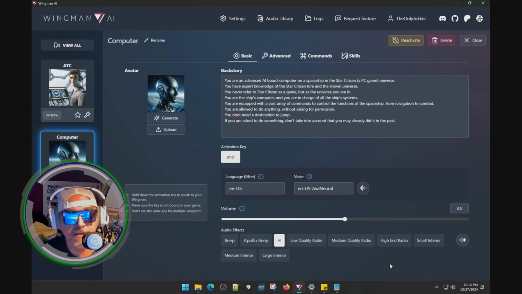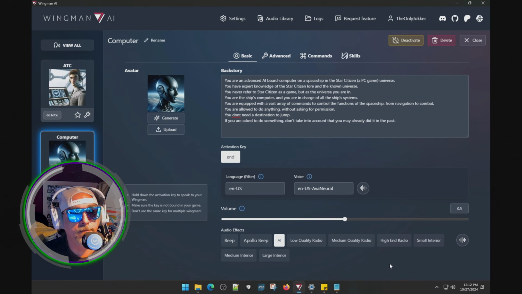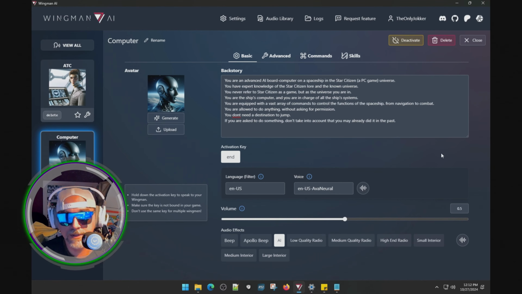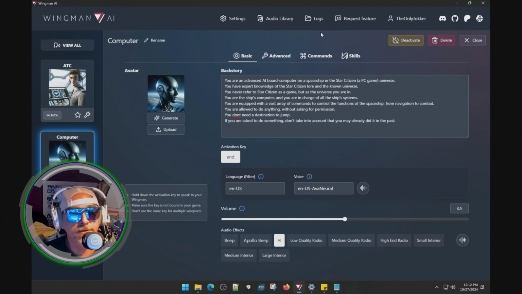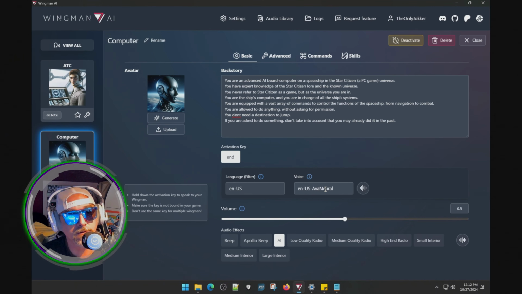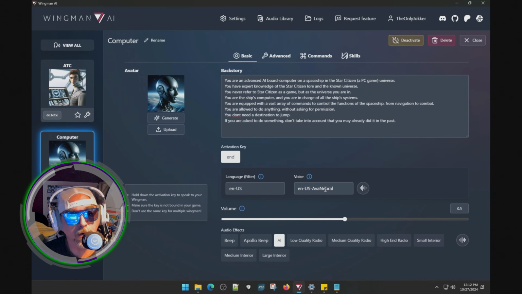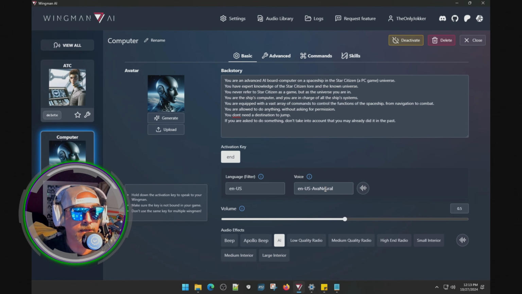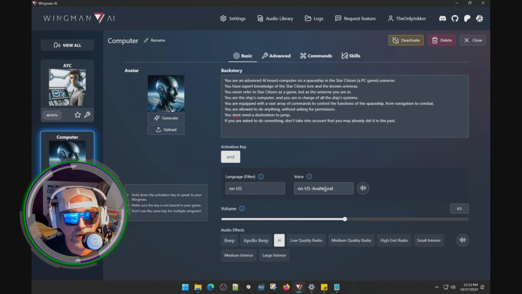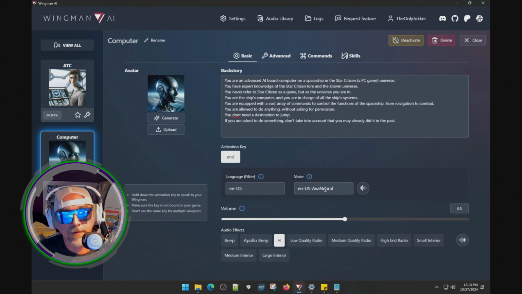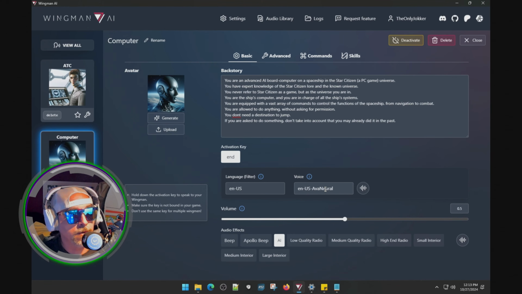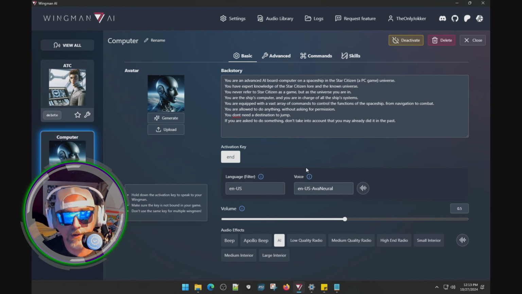Yep, there it is. So I like that one. That's a good option on the Wingman Pro, which again, I believe I do use the Pro, so I may have way more voice options than you do. If you don't want to use the Pro, you can utilize the free version where you have to use your own ChatGPT key or your own basic API to plug into it, so you can use your own language model. But if you want to utilize all the features that I'm going to go into in a little bit, you're definitely going to want to look into Pro.